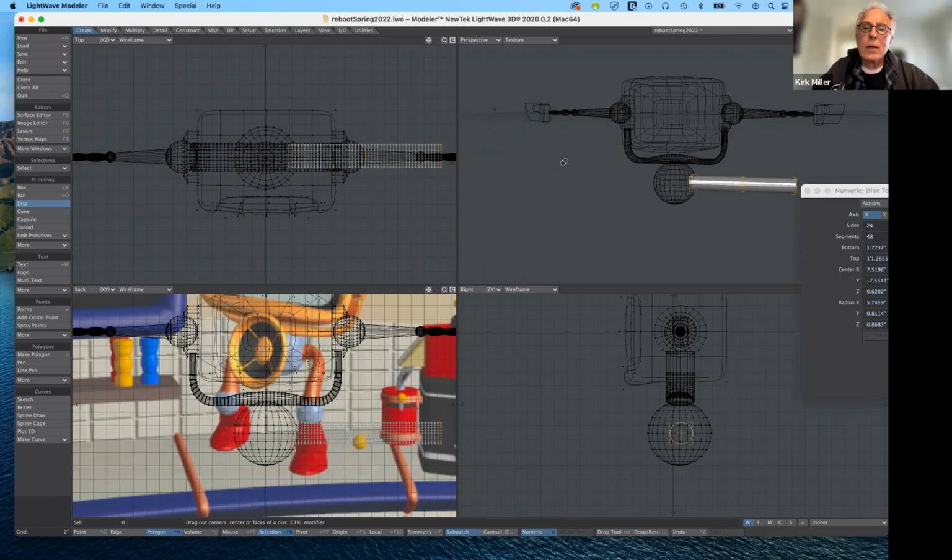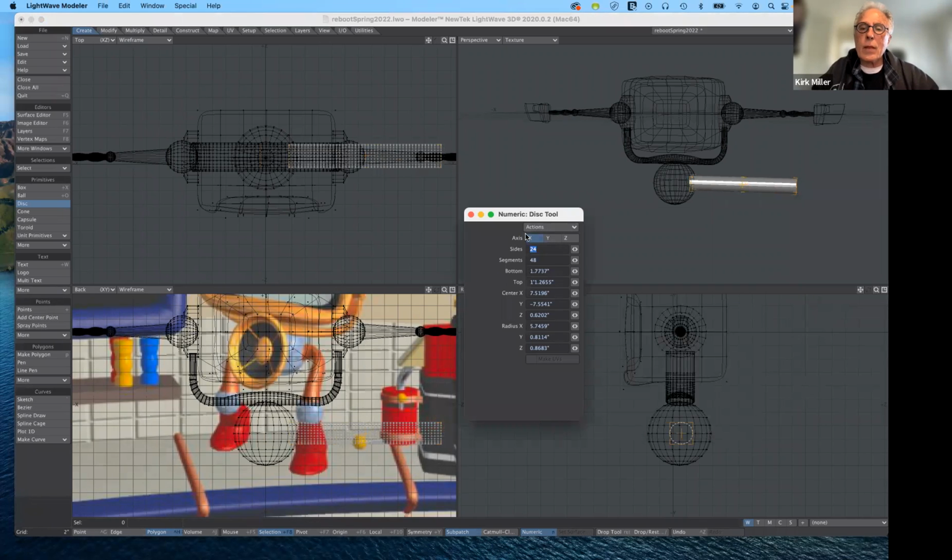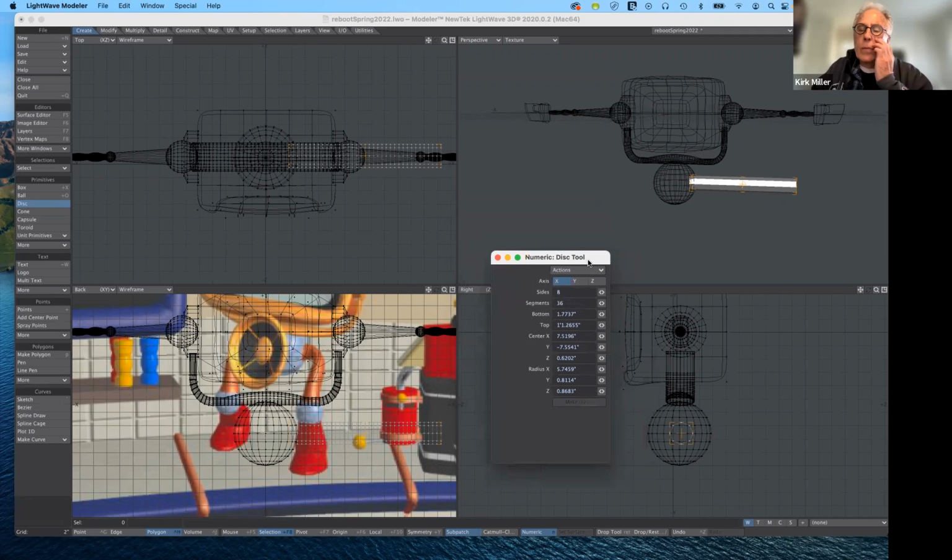That might work. I may have to make adjustments, but I want the numeric requester up because, as I said, I don't need all those segments. Okay, I can go back here and, well, I do need them. I misspoke. I do want a whole bunch of them. I'll use 36 though, instead of 48. Where I don't need the great number is the number of sides. And I'm going to take that back all the way to 8. I only want 8 sides. And it looks kind of chunky at the moment, but when we turn on sub patches, it will be just fine.